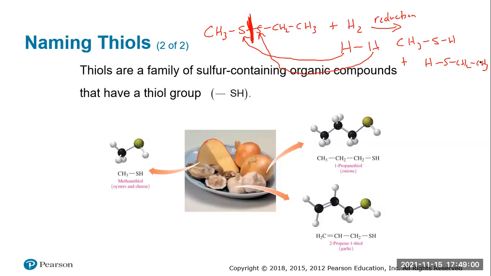So in terms of thiols, what you need to know is the functional group, which is SH. You do need to know these two reactions here: the oxidation reaction where we take out hydrogen, squish everybody together, and make the disulfide bond, and the reduction reaction where we have a disulfide bond and want to break it, so we put hydrogen in and break it apart. Any questions on thiols? We will save naming on thiols. Any questions?